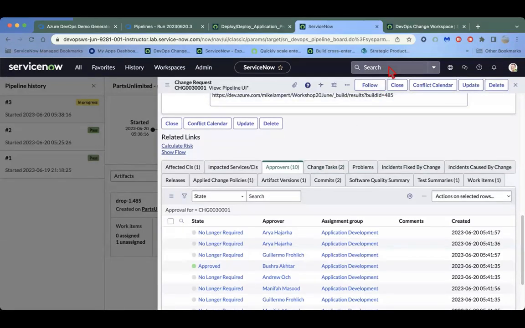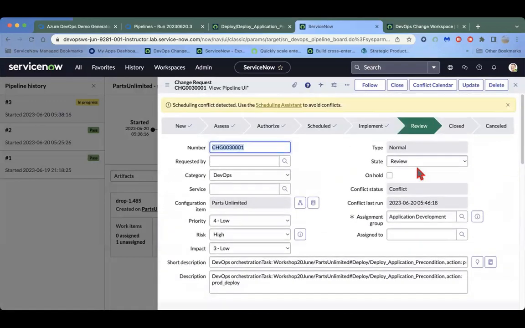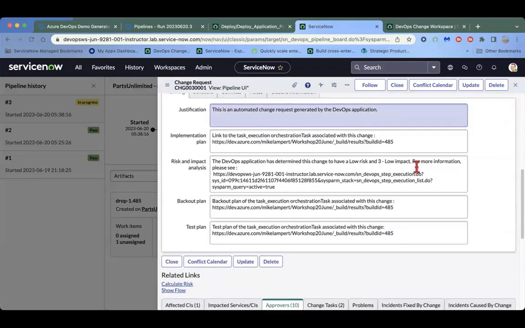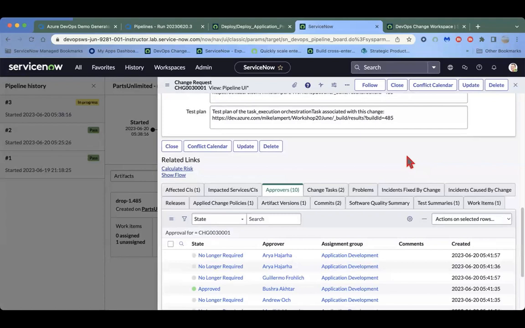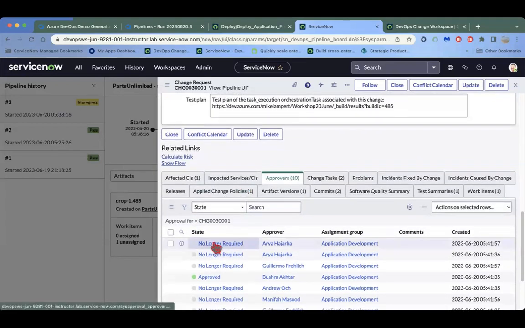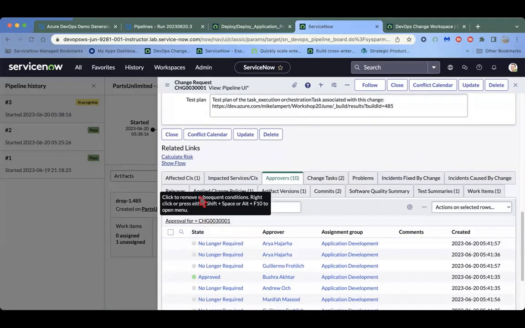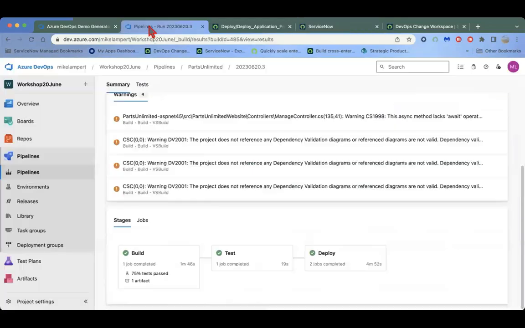Any questions on what we've seen today before we wrap up? Mike, there's a question about what would have happened if you didn't approve the change, if it was rejected. Oh, okay. Cool. Yeah, great question. So what would happen if I had rejected the change? It would have gone back and cancelled.